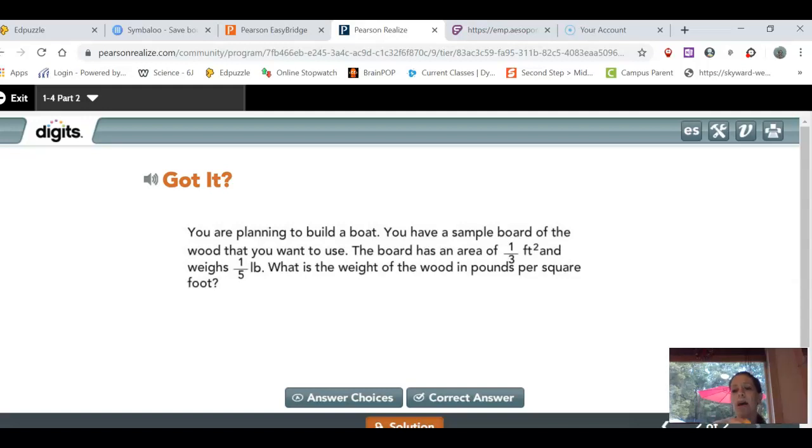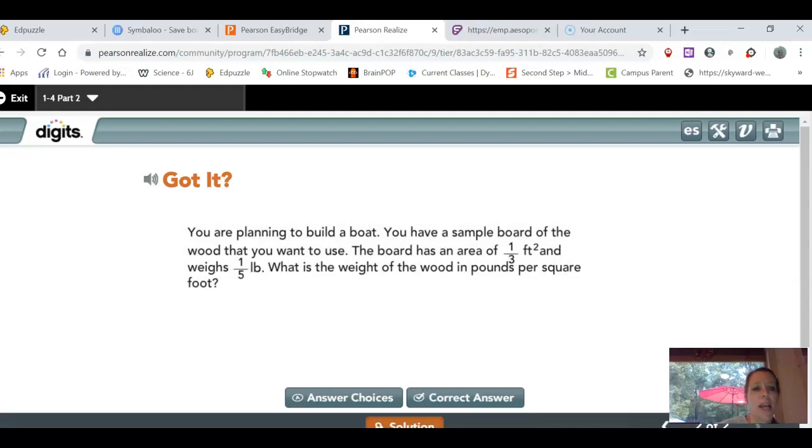Because when I come around and chat with you, I'm going to want to see how you solved it and where your issue may have been. So you're going to look at that solution and make sure the way you wrote it matches that solution. If you're not doing the cross-canceling, then I should see the step of you dividing your answer by the greatest common factor in order to find the lowest terms of that fraction. Okay, good luck.